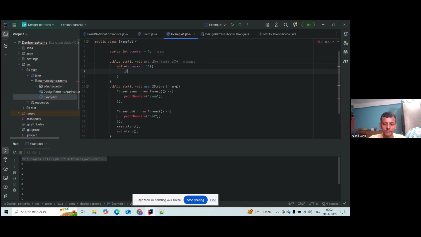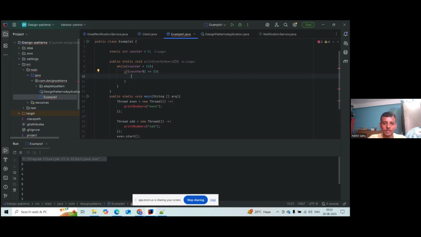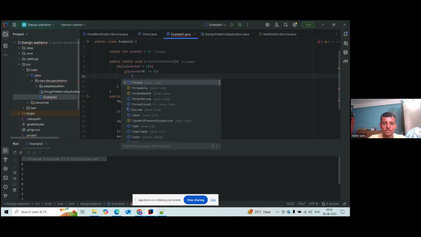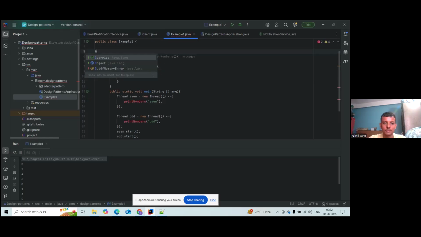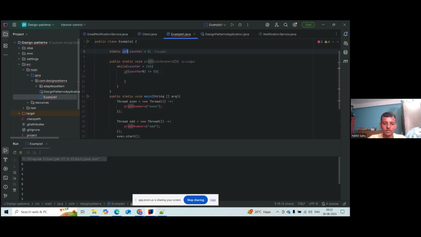I will check if counter mod 2 is even. No, it is odd. Then I will make a clear counter.